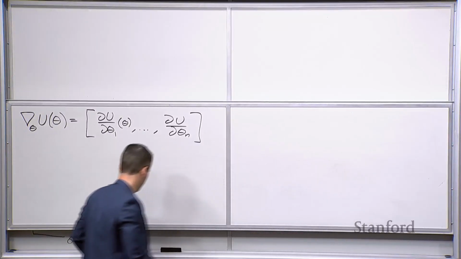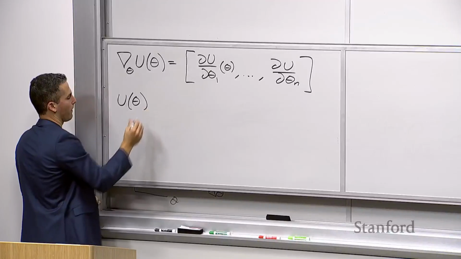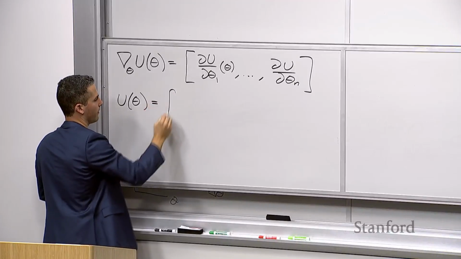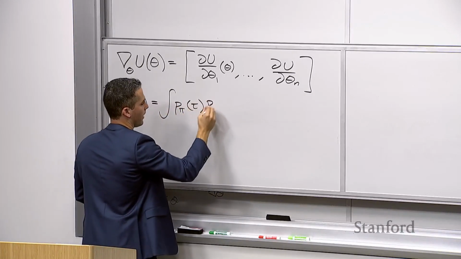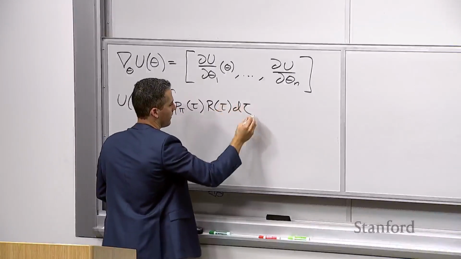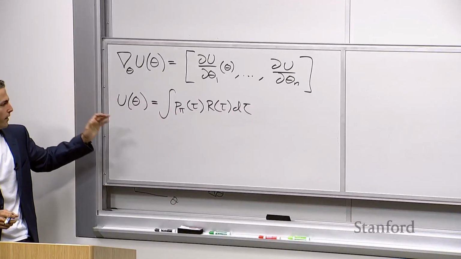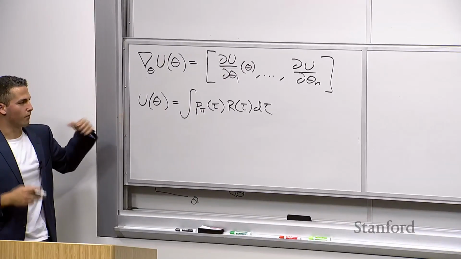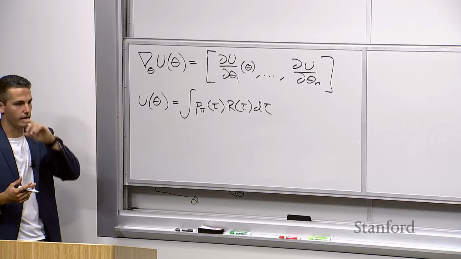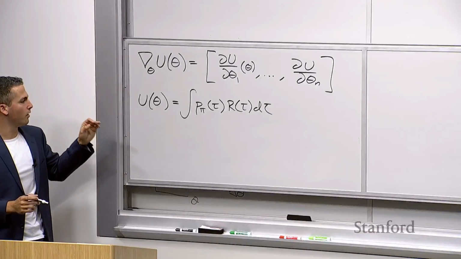So if you recall from before, we had this expression for U of theta, where we had it as this expectation, which we could write as the probability of that trajectory occurring times the reward we receive along that trajectory. Okay, so that's where we're going to start from. This is just what we saw before with this expectation over trajectories. So we're going to start from here, and our goal is to get some analytical expression of this gradient. So no more finite difference approximation here. We want to work this out.